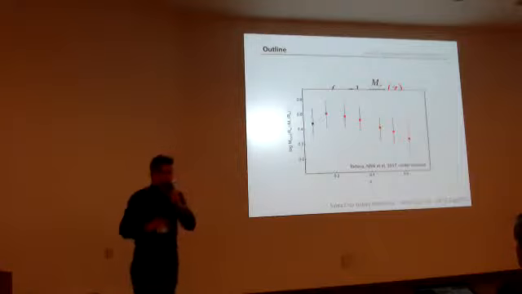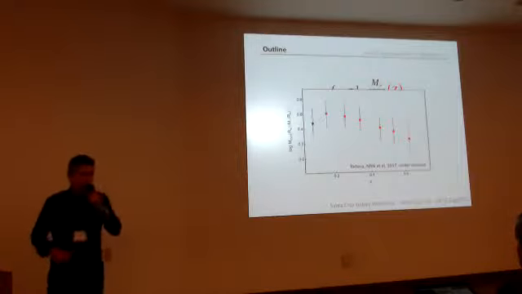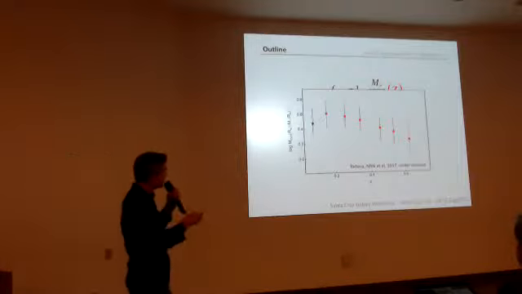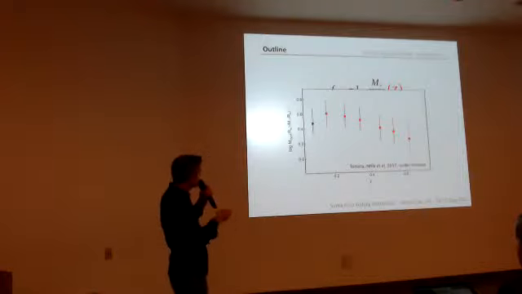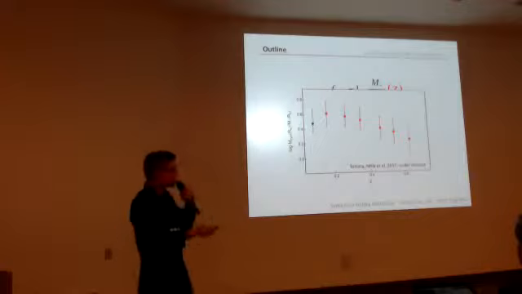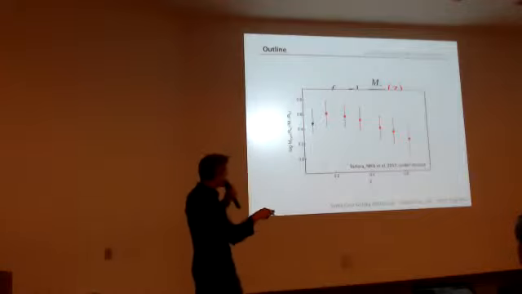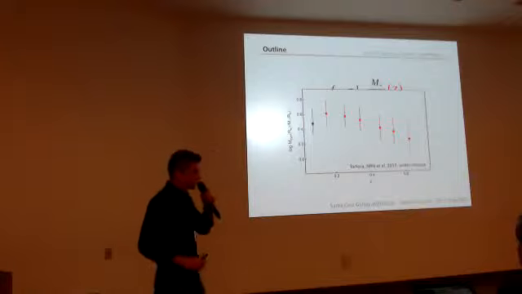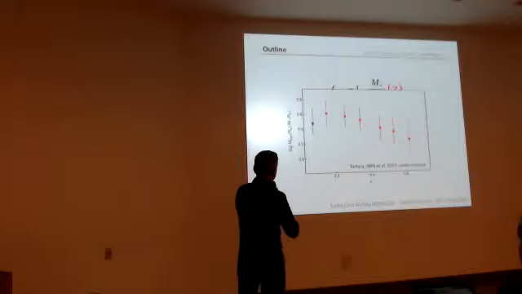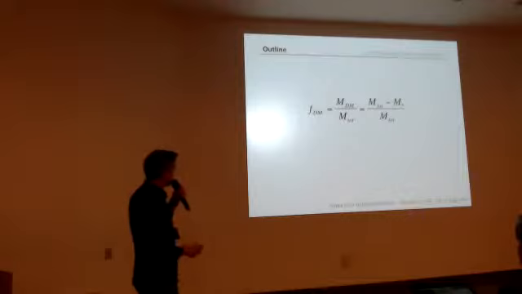Just before I run out of time, these are the results that we obtained with our data. This is the dark matter fraction in one of the versions that I told you about. What we are actually measuring is that this quantity seems to decrease with redshift. So the further away the galaxies are, the lower the dark matter fraction they have in their center. Let's see how this comes out.